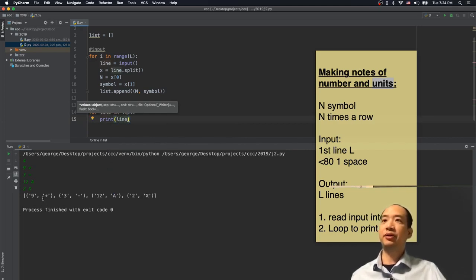How about just print the plus, the symbol? So we just print the second element. But from the index, you can see this one should be 0 and this one should be 1, right? So let's just try this one and see what happens.